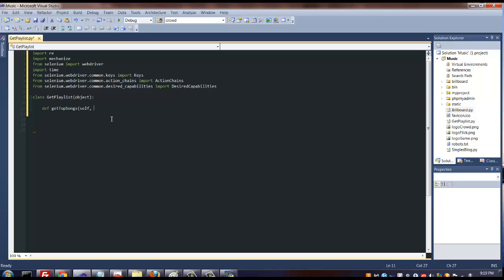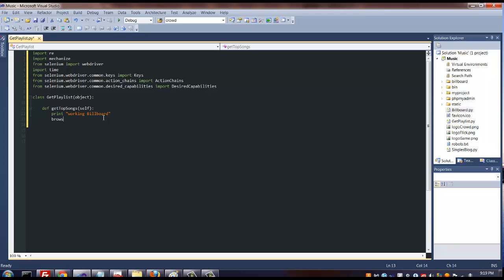It's just a thing that you have to get used to. At this point let's not accept anything else. Just so when our program is running we know what it's doing, we'll say print working Billboard.